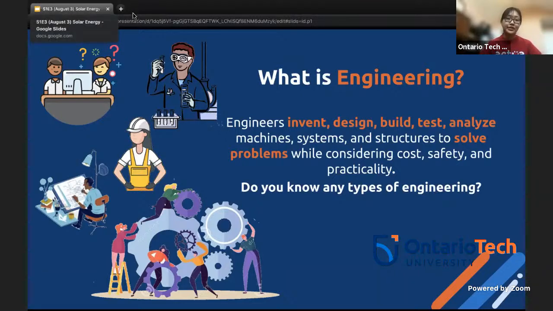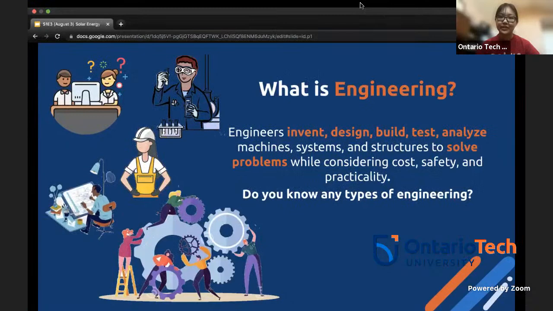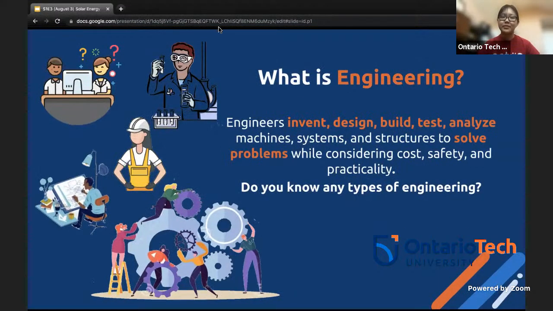There are a bunch of different types. Tree says software engineering. Yes, absolutely. Software engineering is a very, very big field of engineering. Anushka says mechatronics. Yes, for sure. Mechatronics is super cool. Got more software engineering from Nathan and Jason. Mechanical. That's definitely a type of engineering. That's one of the oldest and most prominent fields.